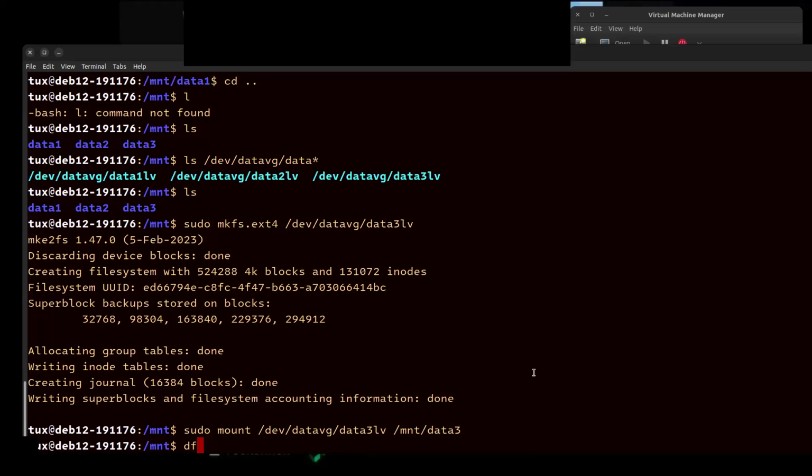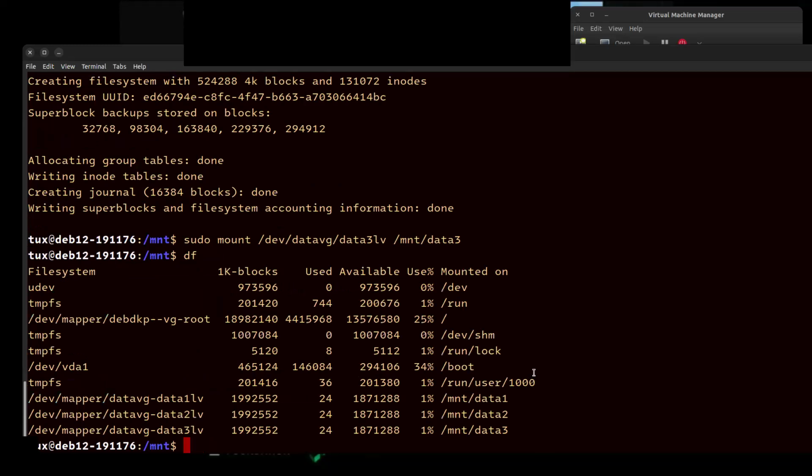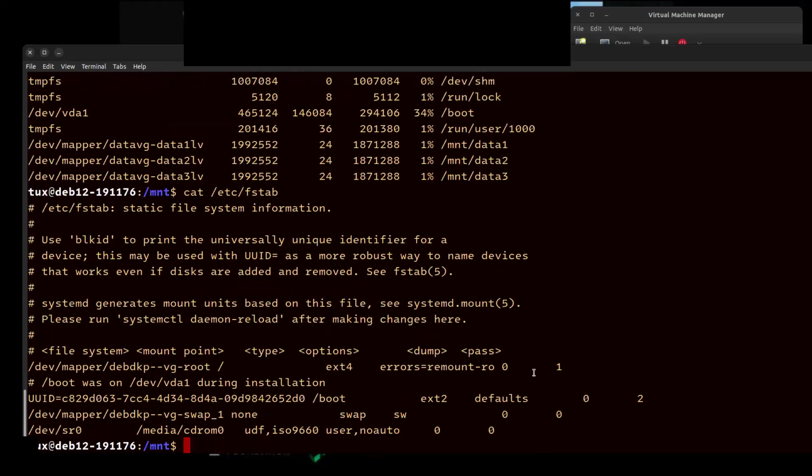All right, now if I do a df mounted, then I see all three, we're good. Now there's a few things we need to do to make this mount. So I want a cat /etc/fstab. This is a file that I guarantee you will corrupt. And then your machine won't boot. And you'll have to remember what you did to undo your typo.